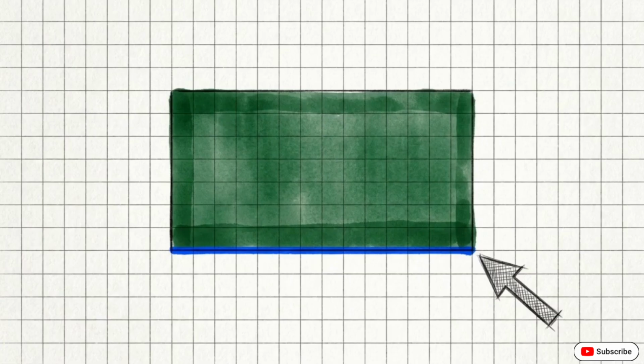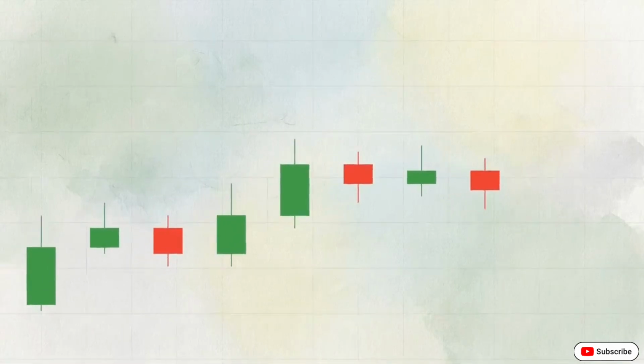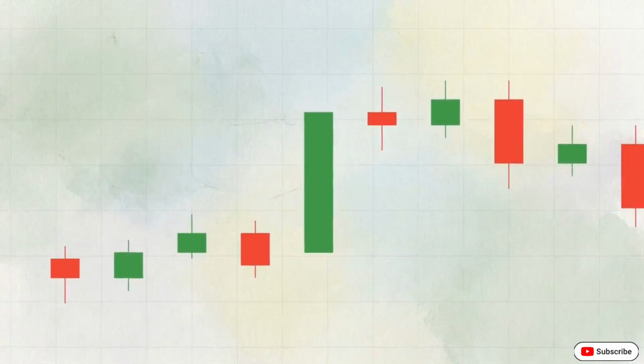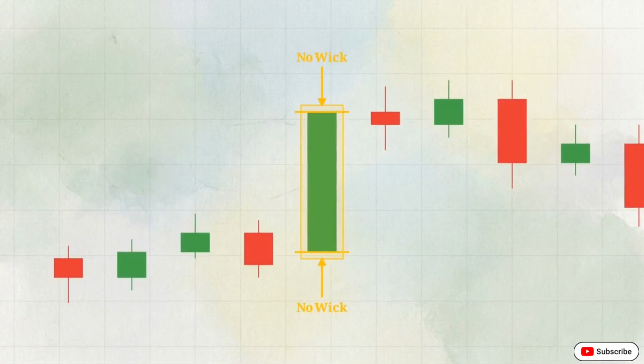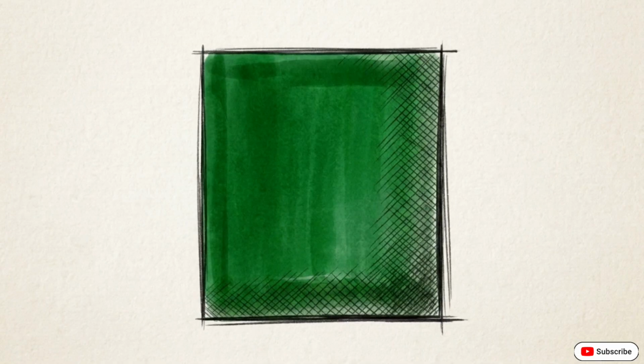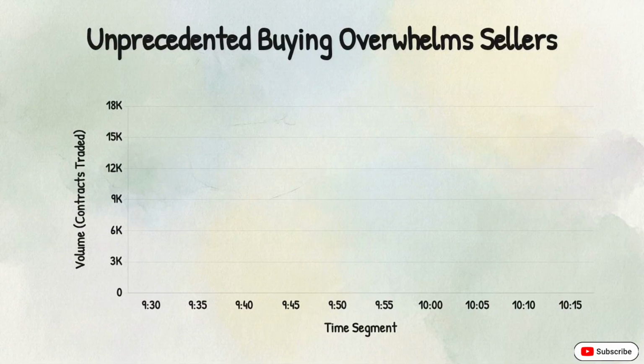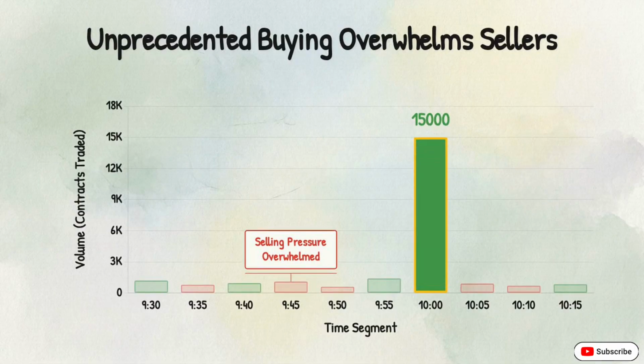The first step is identifying high-conviction support. Scan the history of your chart for a large green candlestick that has no wicks on either the top or the bottom. This specific candle shape indicates that buyers were aggressive enough to sustain the move from the open to the close without any significant price rejection. At this specific level, buying pressure outweighed selling pressure for the entire duration of the candle.